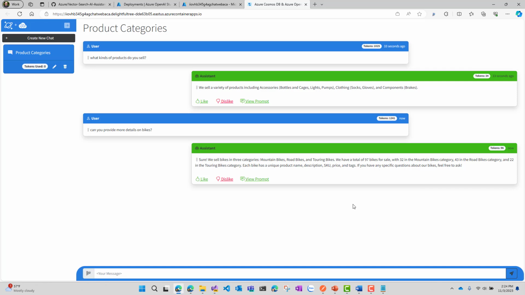So here you can see it has combined the long-term memory, or the semantic memory, out of Cognitive Search with the short-term volatile memory, where we added up bikes or products and categories, and then all the different bikes, and combined that all together. So let's ask it more questions about bikes. Let's ask more about road bikes.